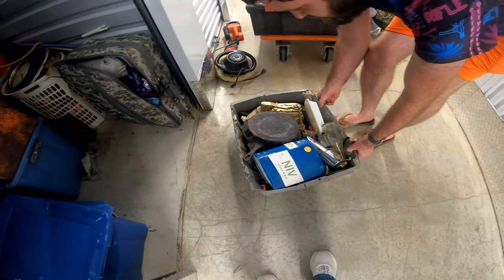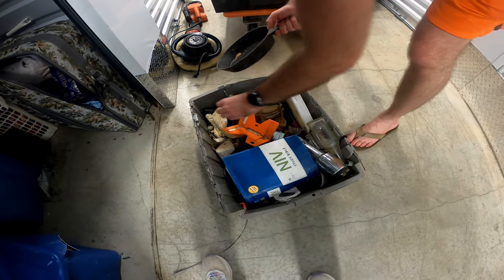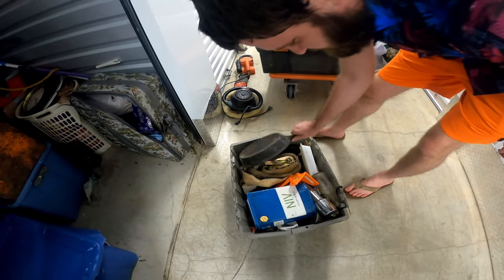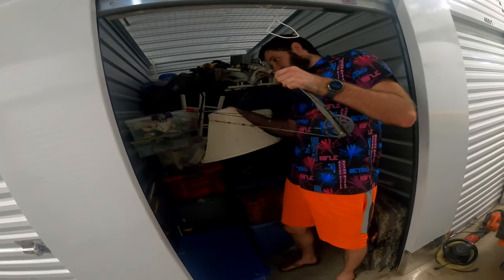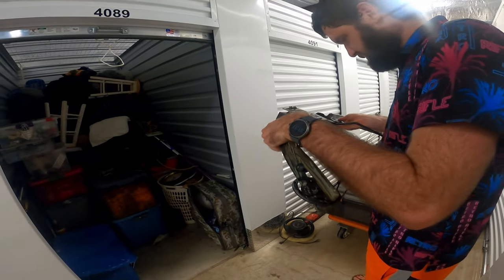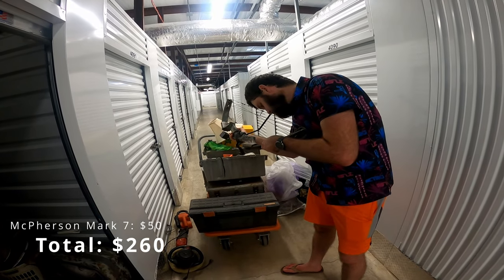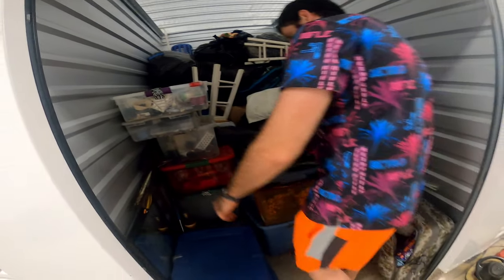You know what that is — it's an ammo box. Cast iron skillet, batteries and rusted stuff, a strap — nothing crazy. I've got this thing, let me see if I can find a brand on it: McPherson Model Mark 7, draw weight of 20 pounds. One of the main reasons why I bought the unit, and we've got the arrows here as well.